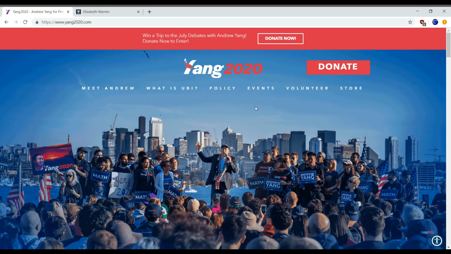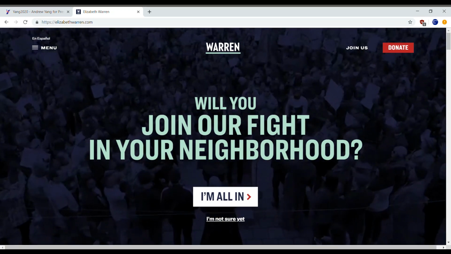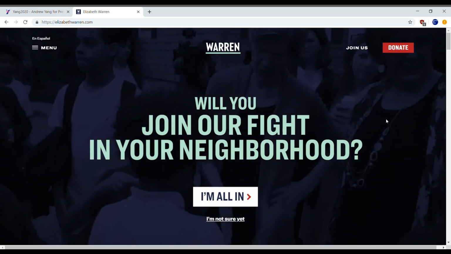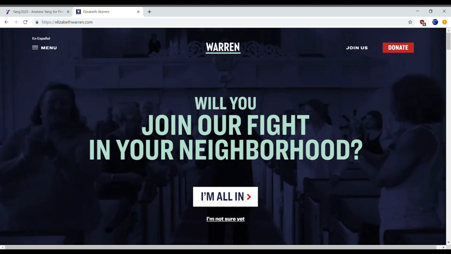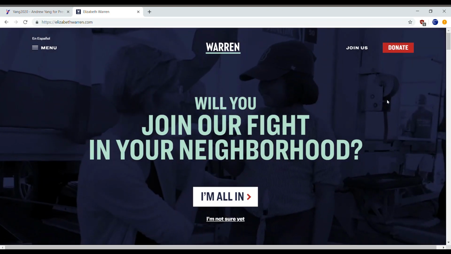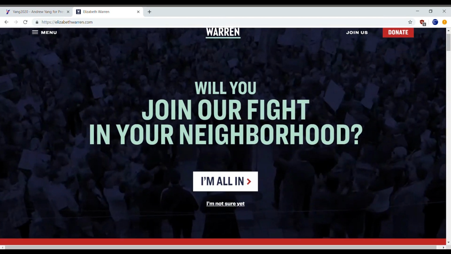I do like how the menu links are spread across, and kudos for the event, you finally got that up. Whereas Elizabeth, her menu bar's down here, you have to click on it before things pop up. On the front page there's too much going on that I don't like. Keep it simple. It'd be nicer to condense the color scheme to maybe two or three colors. Right now there's four, so just one color too much.